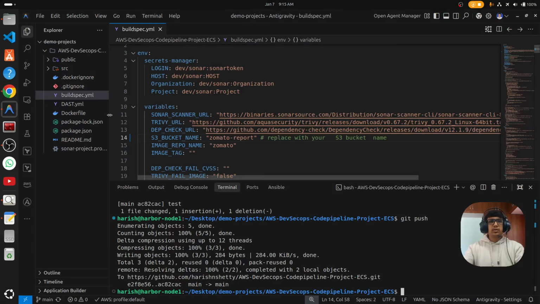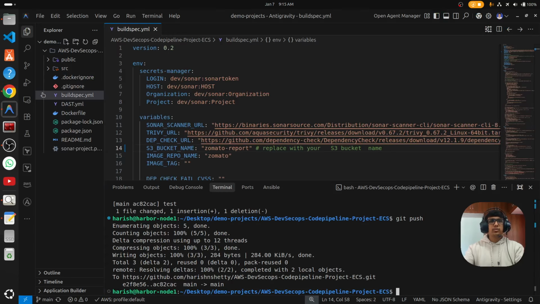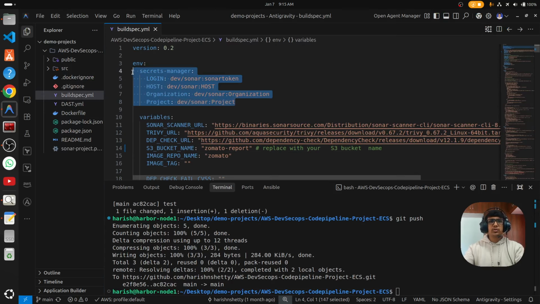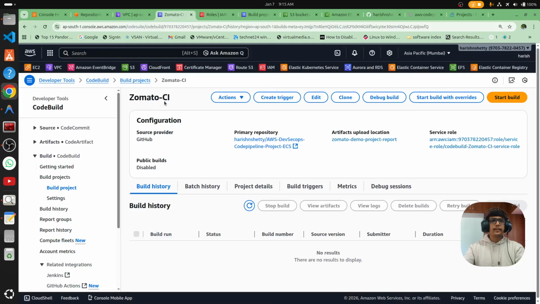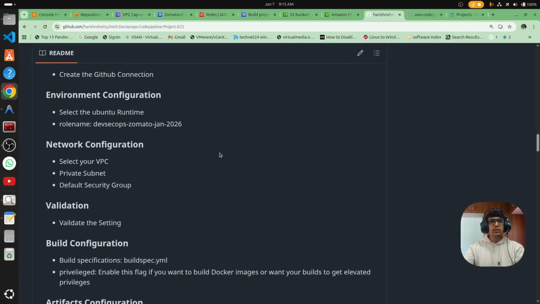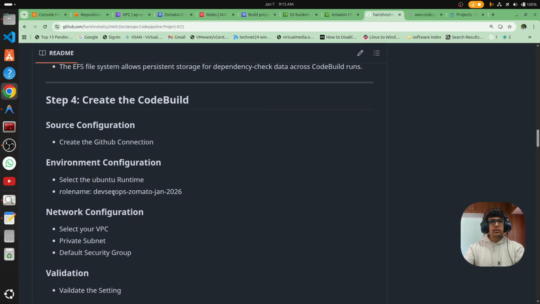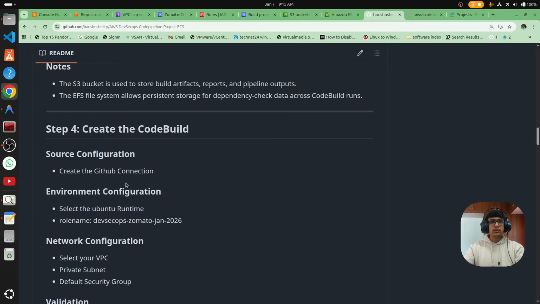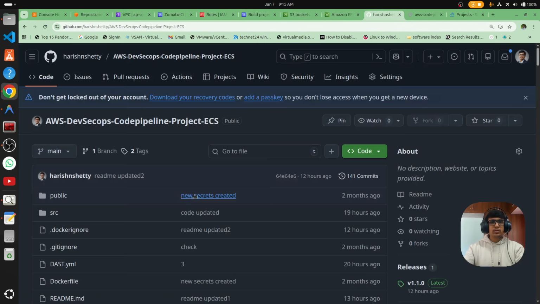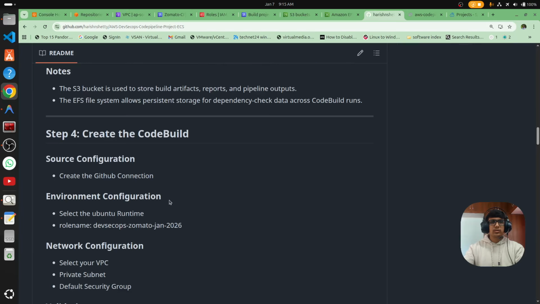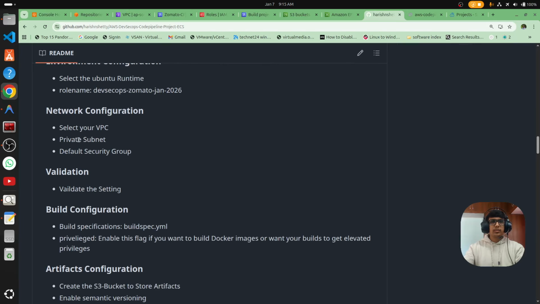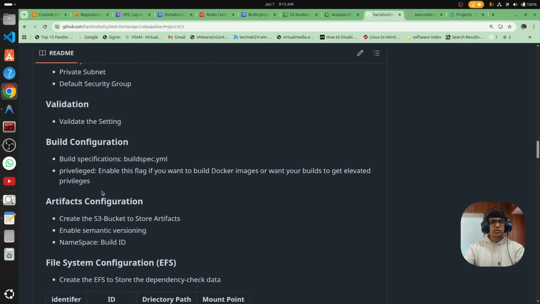Now move back up here. We have to store the credentials related to SonarQube. Where is it? Connection was done, role was done, VPC validation, spec.